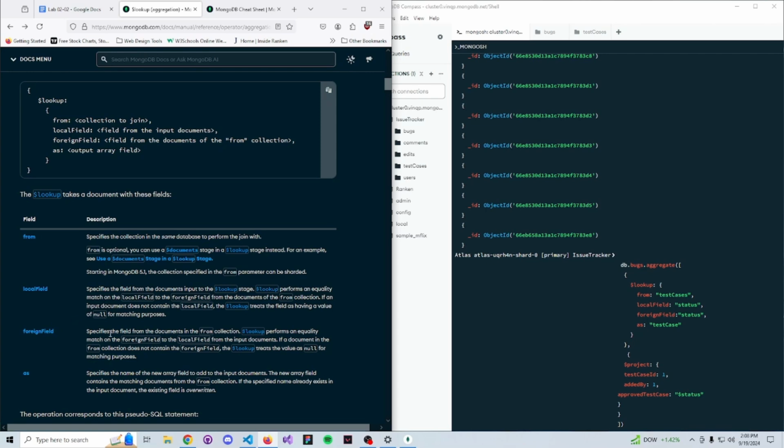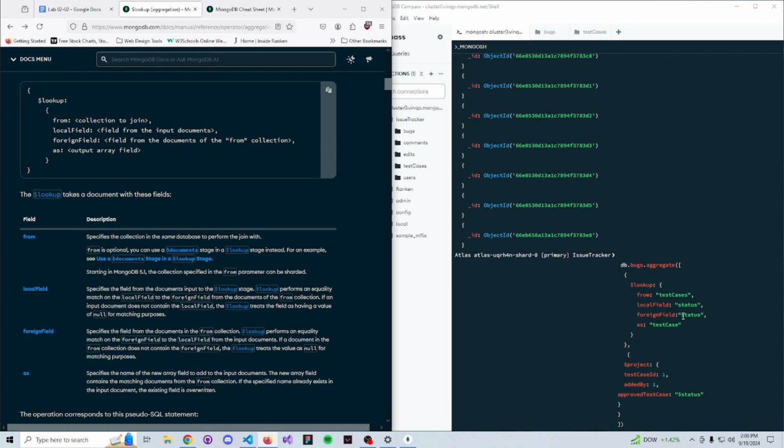Okay, specifies the field for the documents. The lookup stage performs an equality match on the local field of the from. Oh, okay. Is this the local field and foreign field? So both of these come from test cases.